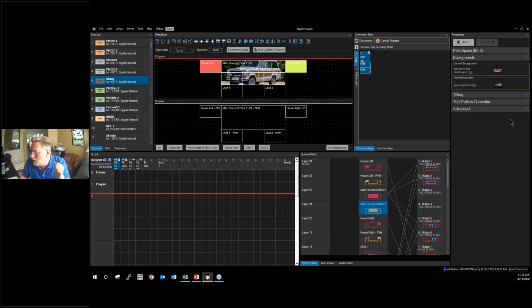Okay. I'm going to look at some of these other questions here. I think they're all answered. Can you use a source as a background? I think I covered that pretty well. You just have to load it to a layer, right? And then you can lock the layer to prevent swapping or switching it inadvertently.